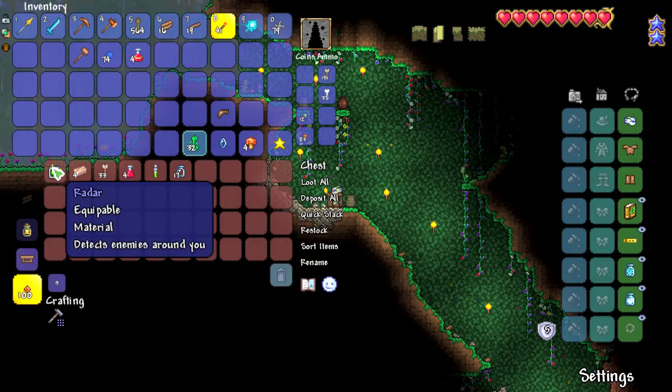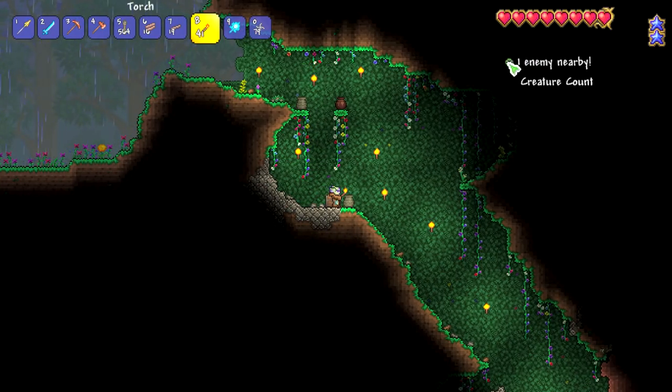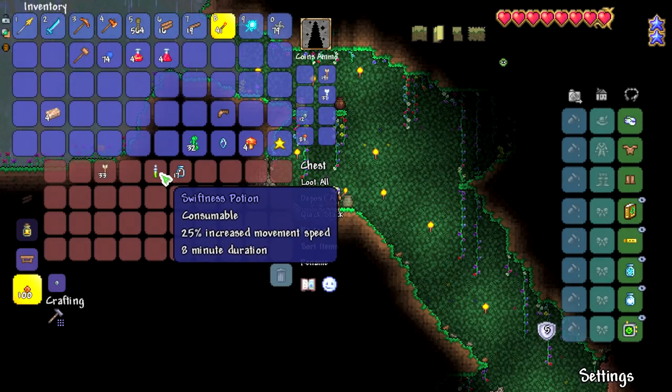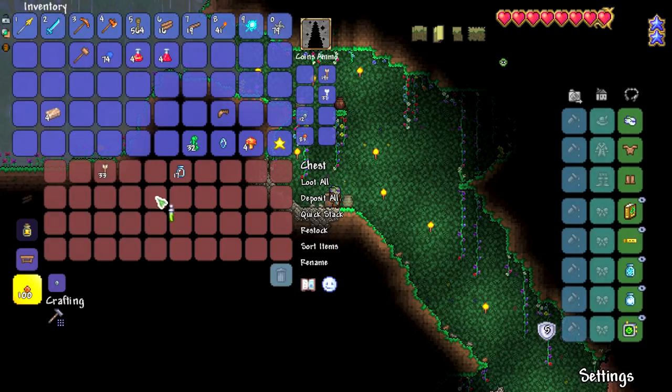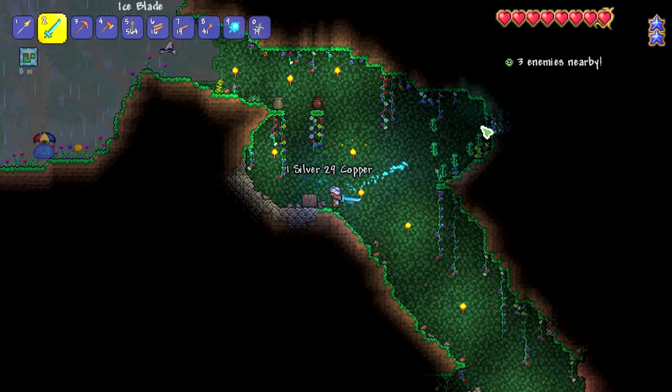Detects enemies around you. How does that work? One enemy nearby. Oh, well, that's helpful. Okay. All right, that's awesome. I love it. Swiftness potion. Sure, we'll just take that because we're going to be traveling. I don't think there's anything else around here.